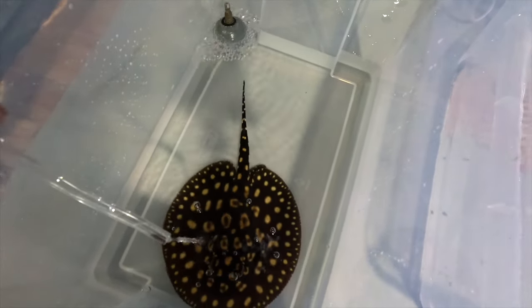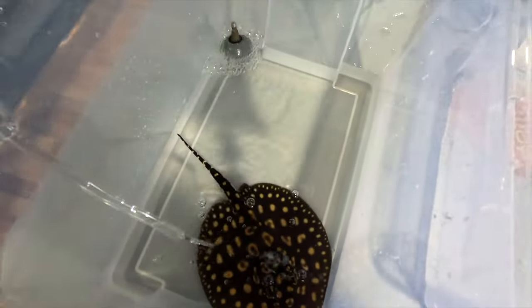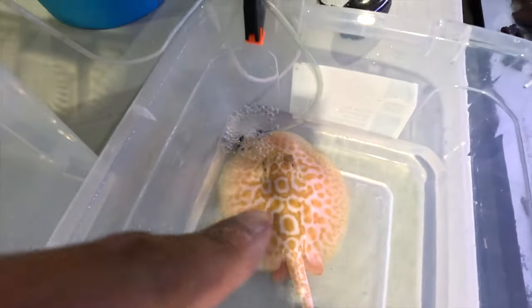So this is a male. And if I recall, this is a female. I could be wrong. This is a male. And this is a male. But it doesn't matter. The spots are spot on. Spectacular. And spectacular. And I can't wait to get him in the fish room.